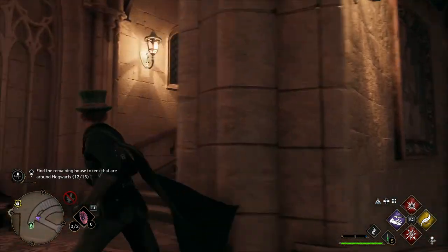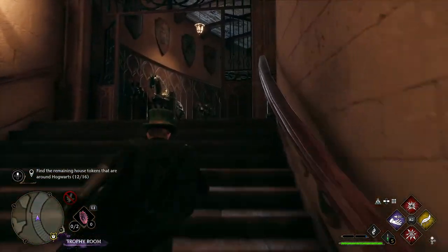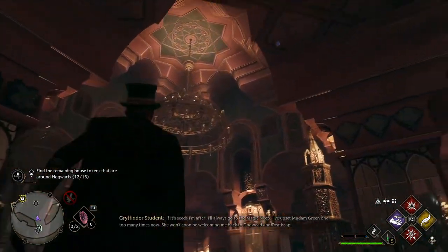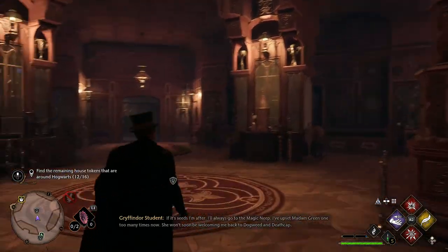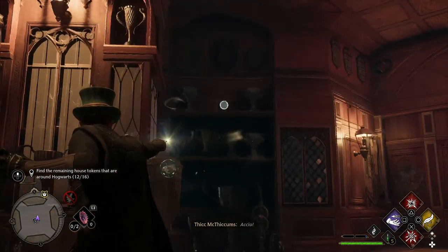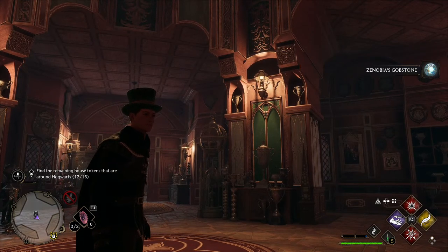There's a gobstone in that room I left? I guess that explains it. Revelio! What do they even look like? Oh! Accio. Well, that's one of Zenobia's gobstones. Freaking gobstones! I hardly see what all the fuss is about. Shoot! We did it!